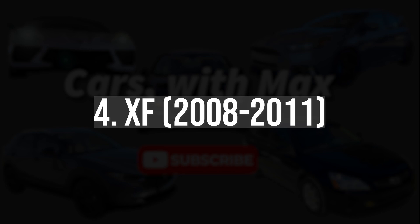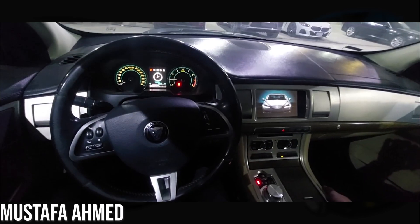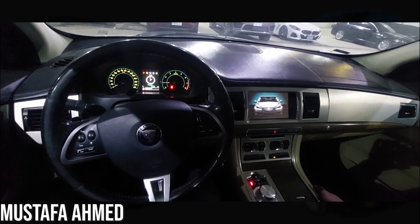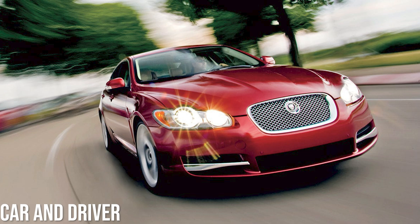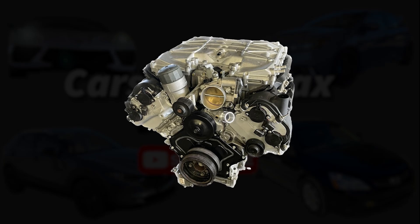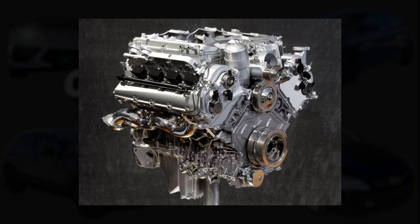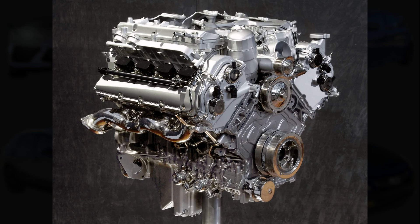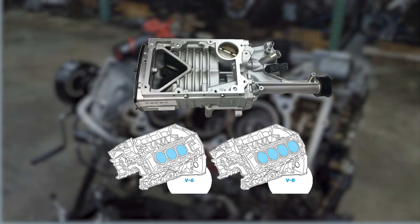Finally, we'll look at the XF, the last Jaguar powered by the AJ30. As a replacement to the S-Type, the XF didn't have much of a bar to clear in terms of aesthetics, but it went above and beyond. Tragic steering wheel aside, the clean and cohesive interior was a striking update, with motorized AC vents and a shifter dial that welcomed the driver as they entered. The XF carried the AJ30 as a base engine option from its debut in 2008 until 2011, when it was replaced by a 2.0L turbo four producing roughly the same horsepower and more torque, and a supercharged V6. Although you might assume the latter replaced the naturally aspirated AJ30 with a similar engine, the AJ126 is mostly based on the AJ133 V8 — they simply blanked off the rear two cylinder bores of the V8, bolted on V6 heads and an Eaton supercharger, and it was off to the races.